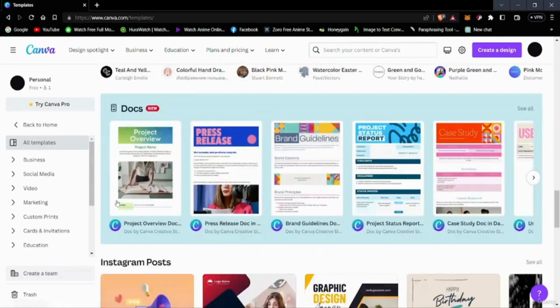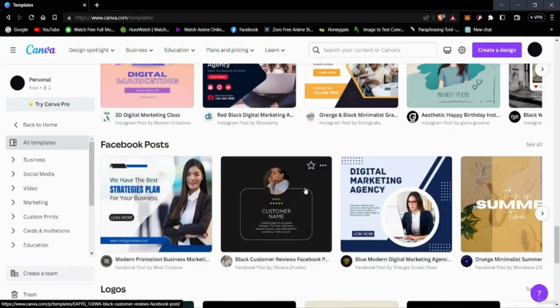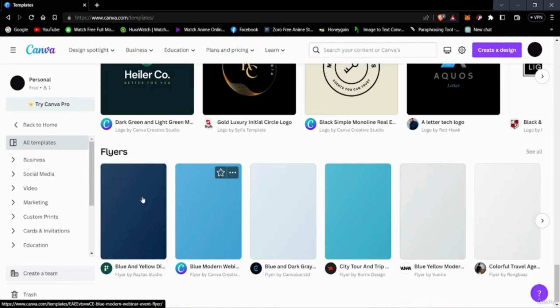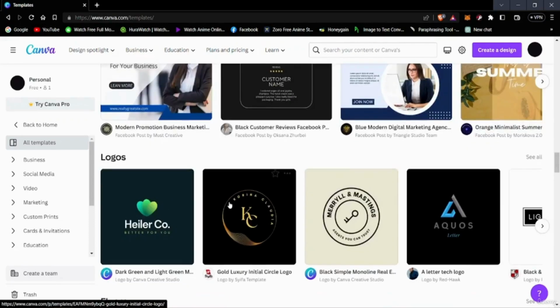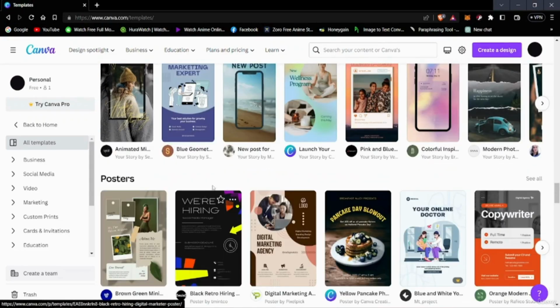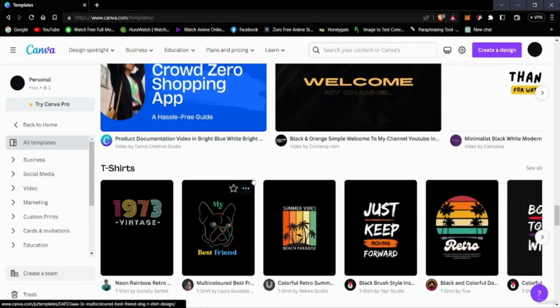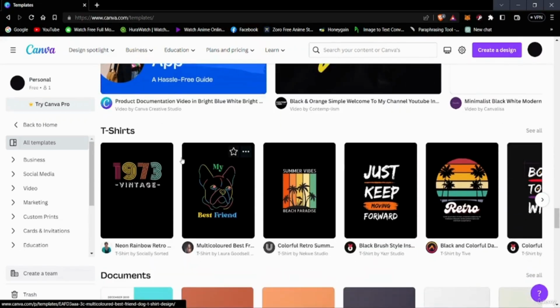Like all of these are the documents templates, Instagram posts, Facebook posts, logos, flyers. There are many more. Okay, Instagram stories, posters. I mean, there are a lot of niches that you can try. Like if you want to make merchandise, you can try this, t-shirts.